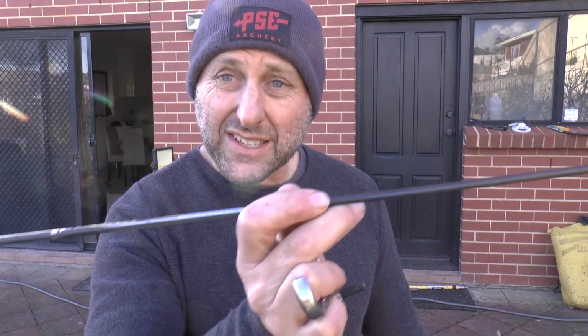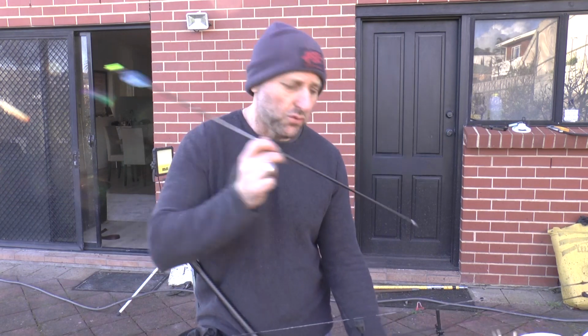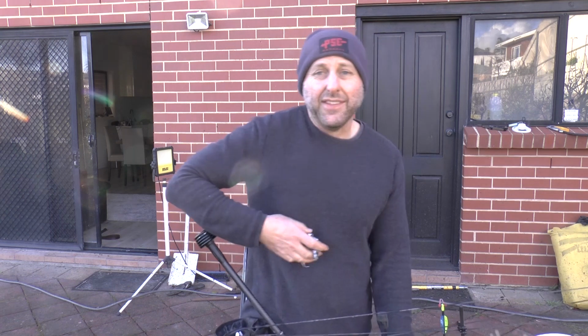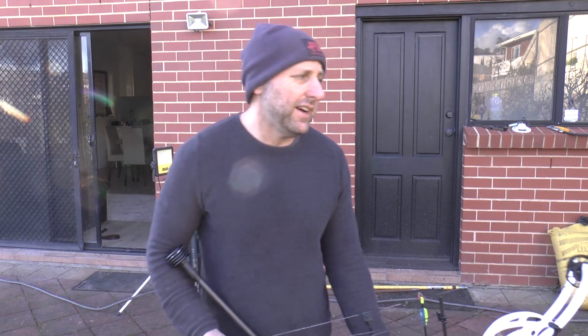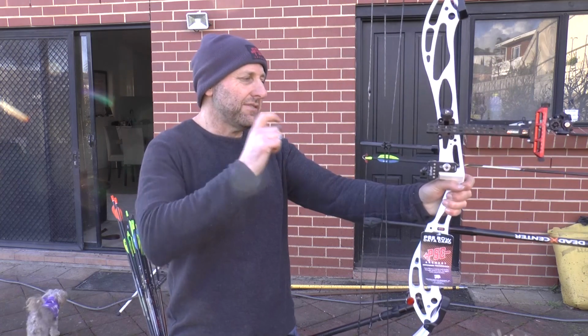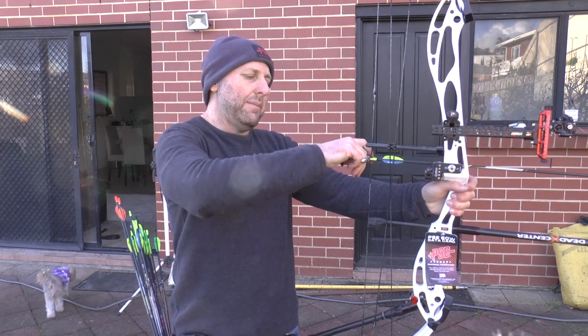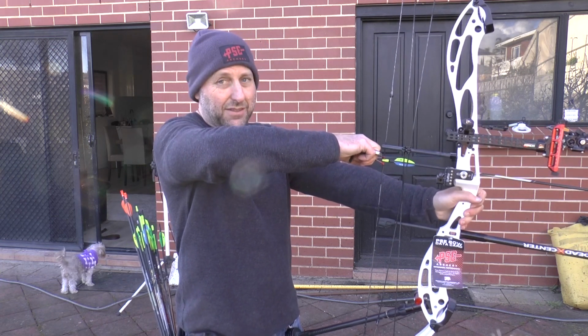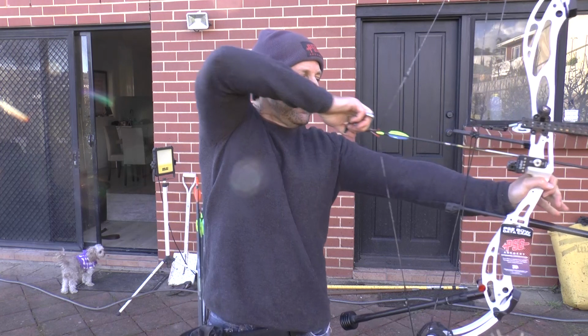These are 140 grain point. They're 166. The 3D HVs are 204, so it's a little bit wider. The 3D HVs are really a 3D arrow, and the top 3D shooters at the local club here shoot the 3D HVs, and they swear by them because they think they're so much faster, and they shoot really well, they tell me. So this is the first time I've shot them.